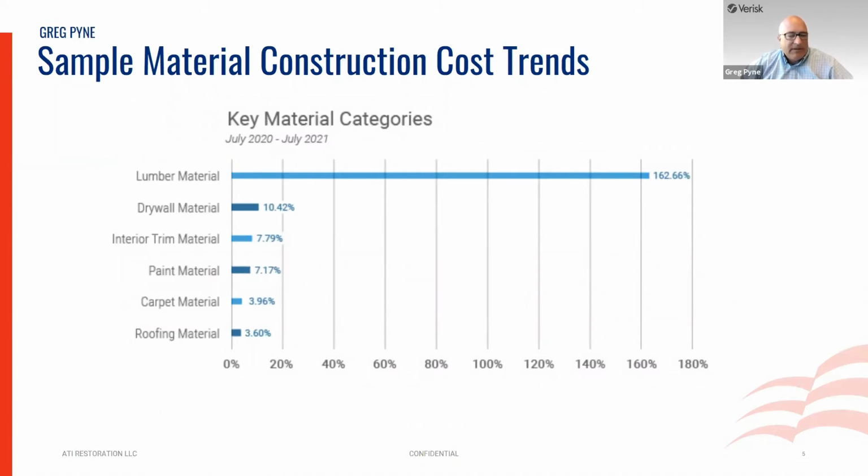And we're seeing some of these other materials, lumber, like I mentioned, is starting to level off and even come down, but the other materials are still moving up. And we anticipate some of those will continue to move. We don't anticipate to see any kind of increase like we saw in lumber, where we saw double, triple, quadruple in some cases. We don't anticipate that level of increase, but we do anticipate an increase that's higher than what we've seen historically in these materials over previous years.